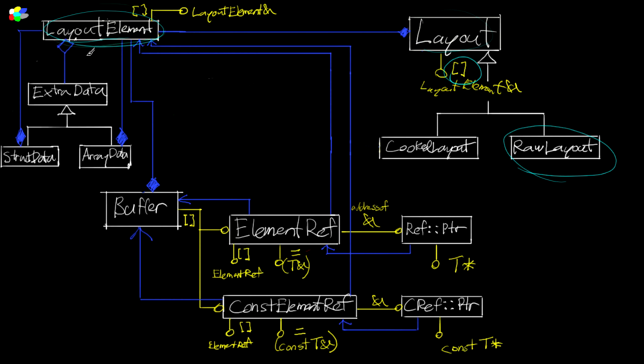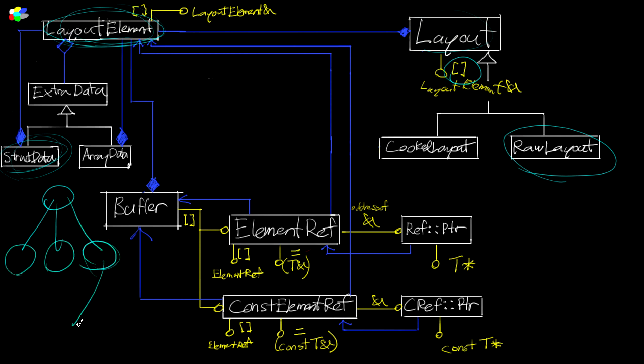Now, every layout element stores the type, whether it's a float or whether it's a matrix, a bool, those are leaf types, or whether it's a struct or an array. Now, for the leaf types, all you need to store is the type, which is an enum, and the offset. That's all you need. But for struct and array, you've also got to store extra types, right? Because a struct, its members are also layout elements. So a struct is going to have a vector of layout elements, and if you have a layout element that's a struct, it's going to have a vector of other layout elements, and maybe this one is a struct, so it's also going to have a vector of other layout elements.